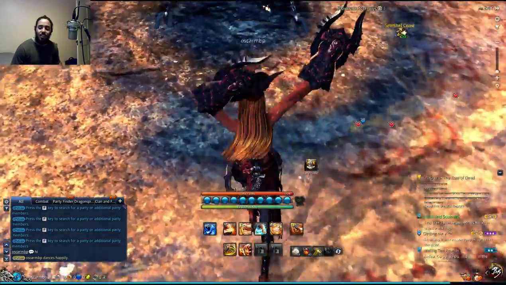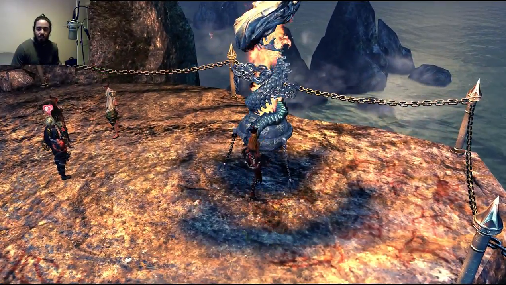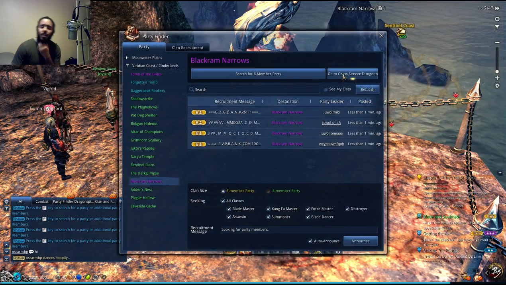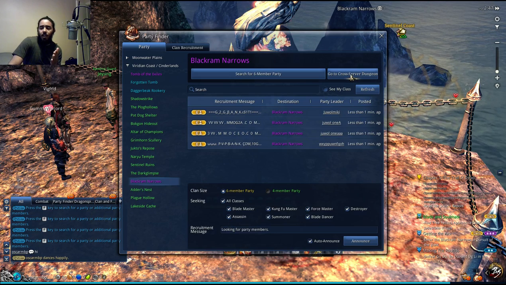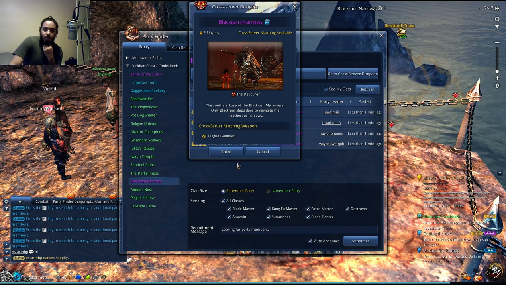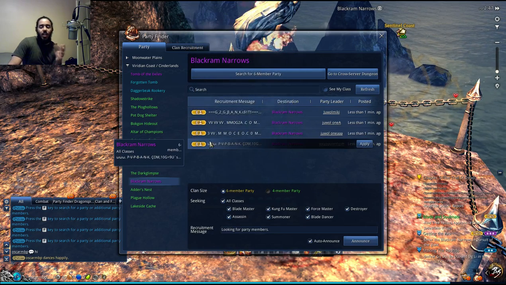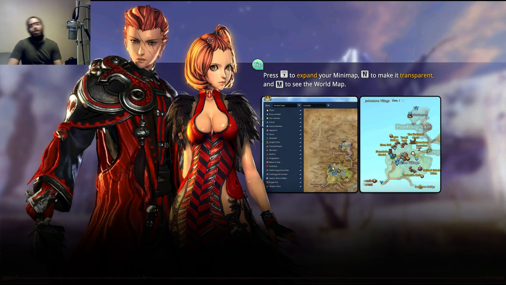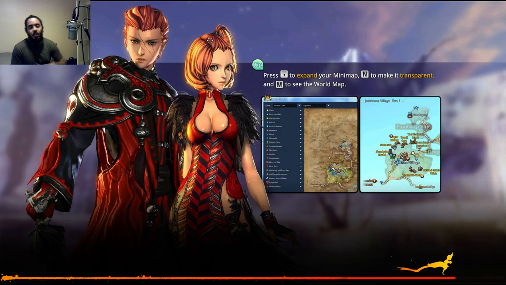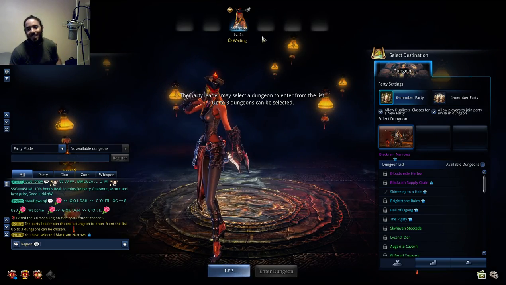So what we're gonna be doing today is checking out the dungeons. I'm gonna go straight away to a cross server party matchmaking for the Black Ram Narrows. Already I'm 4 levels above what I guess would be the normal. But you cannot solo these dungeons at all. Maybe if you were level 30 or something like that, you could solo it, but they're not really designed for that, at least not for the level they're designed for.